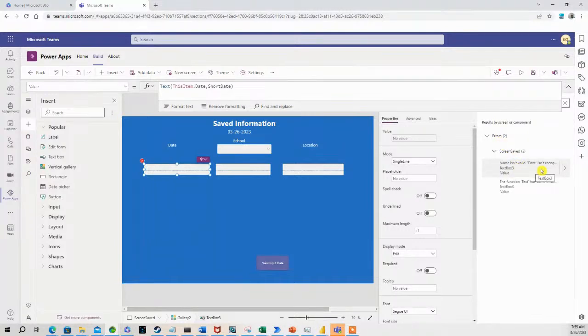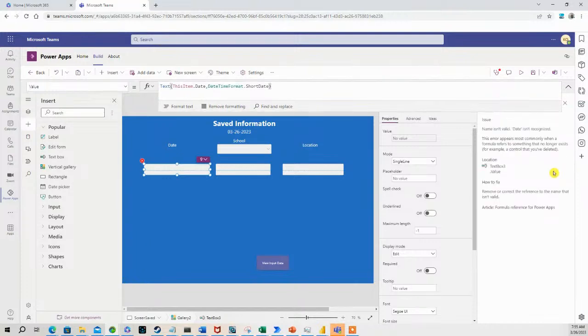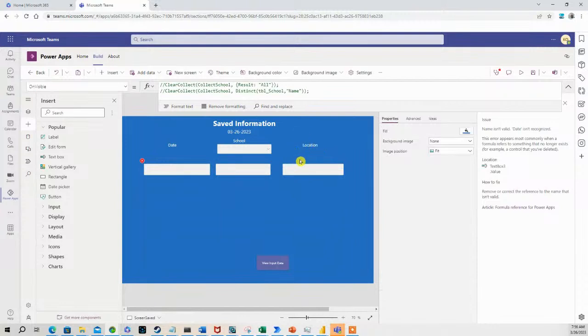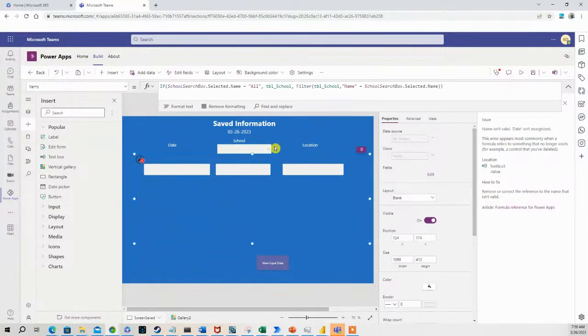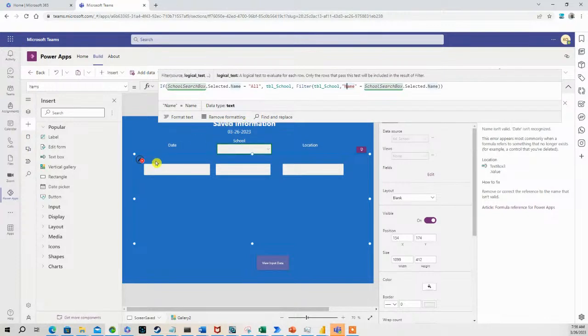It says date is not recognized. I don't know why that is showing up here.